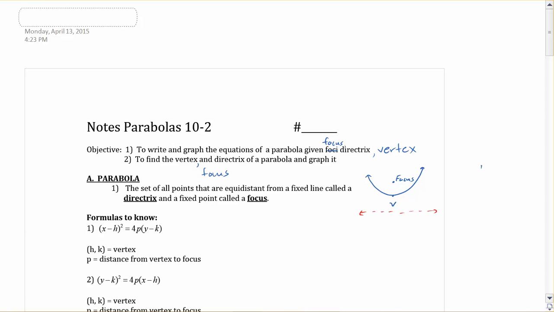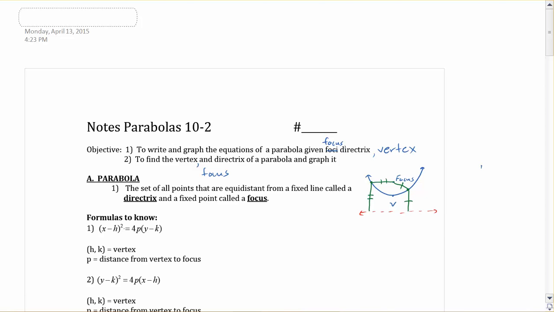What is special about the focus and the directrix that allow me to come up with the equation or the graph of a parabola is the distances. You can see it drawn nicely on your paper. The distance from the focus to a point on the parabola, whatever that distance is, I'll make it 1 hash mark, would be the same distance from that point to the directrix. So no matter what point I pick, if I pick a point on the parabola over here, the distance from that point to the focus, I'll make it 2 hash marks, is going to be the same from that point to the directrix. And that's where you come up with the set of all points that are equidistant, because they're in the middle, halfway between the focus and the directrix.